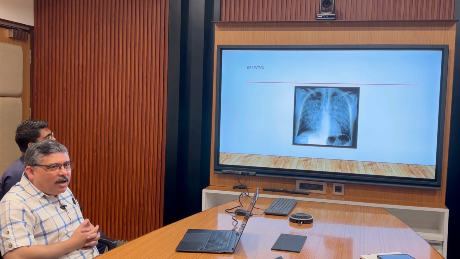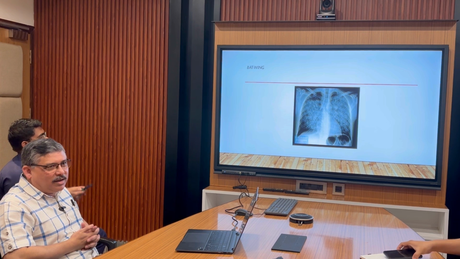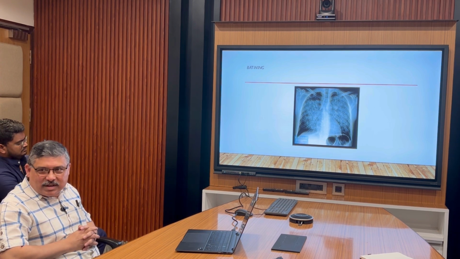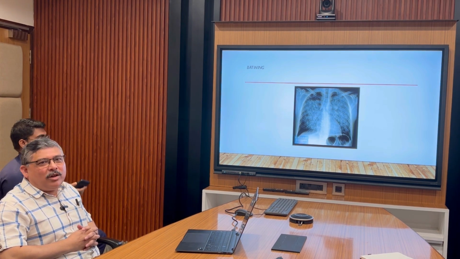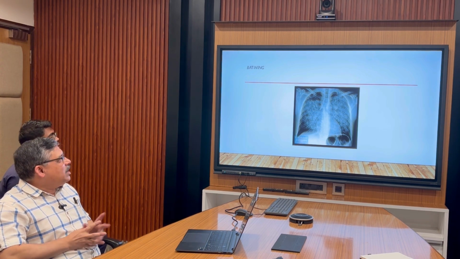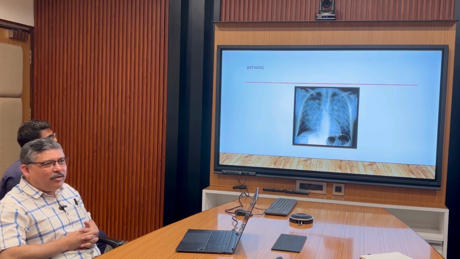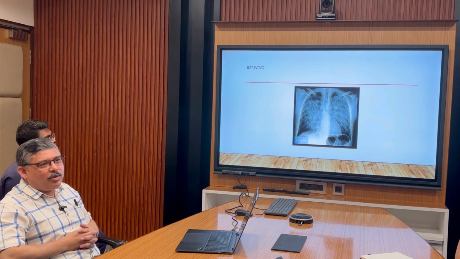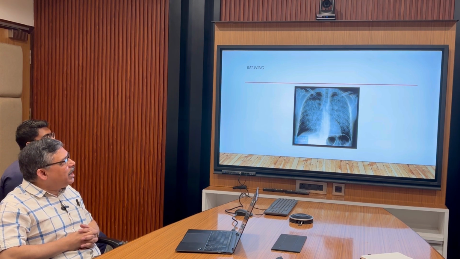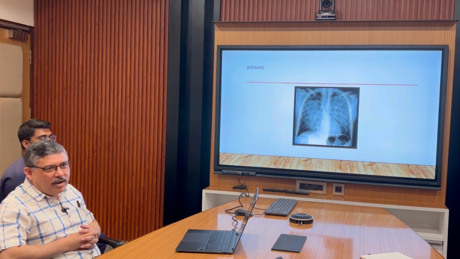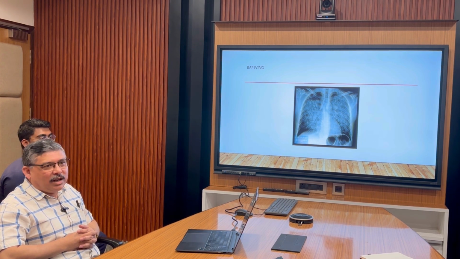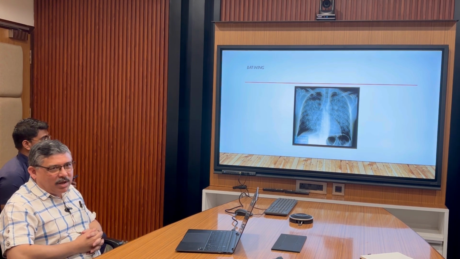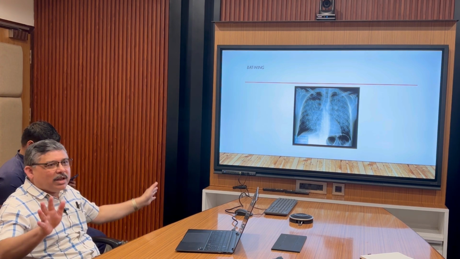This is pulmonary edema. This is a batwing pattern. So pulmonary edema is one diagnosis. A PCP pneumonia also will present like a batwing. Here you will see no evidence really of cardiomegaly, and the upper part is fairly clear. You don't see infiltrates, you don't see blood vessels there. So this probably is a case of PCP pneumonia. If you see an X-ray like this with a normal heart and no blood vessels in the apices, then you will rather think of an infective cause than pulmonary edema. This is a bat wing.